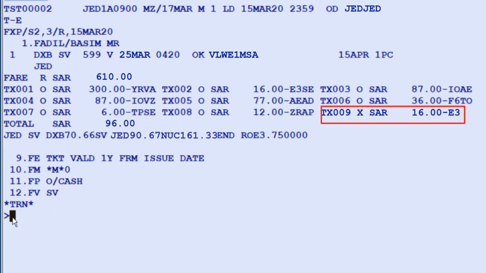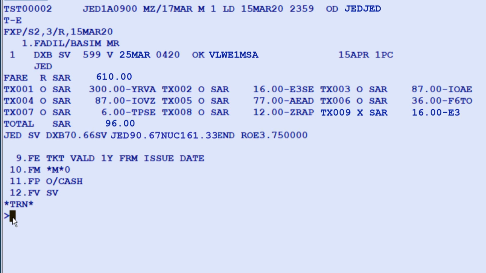Tax number 9 has been updated as the new collectible E3 tax, and 96 Saudi Riyals has been updated as the total collectible amount for the new reissue ticket. Cash is the old form of payment. Not valid after has already been updated with the itinerary pricing time, otherwise the field must be updated for reissue.